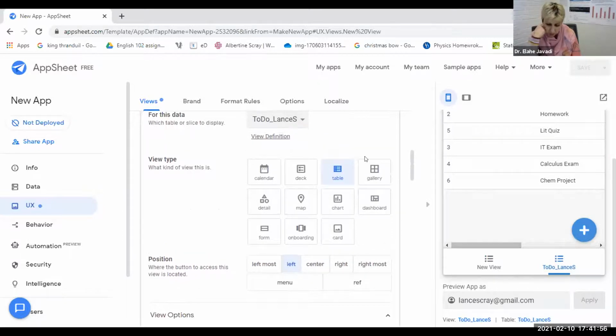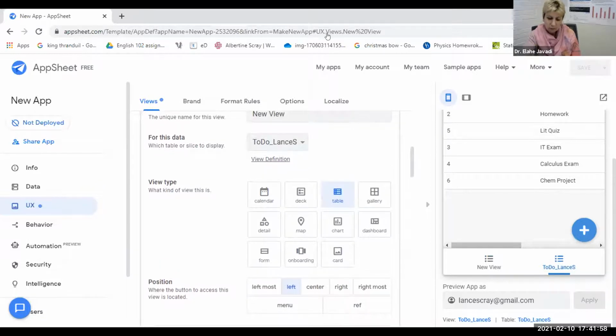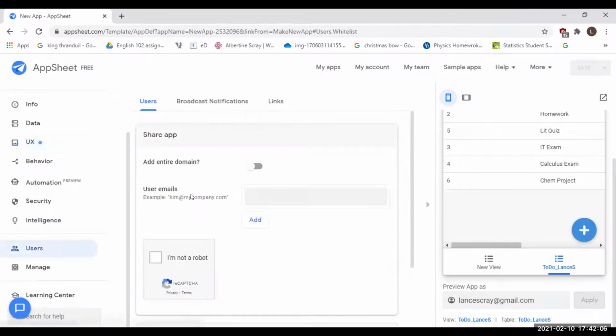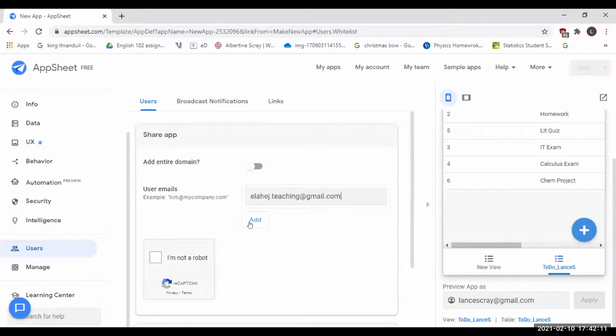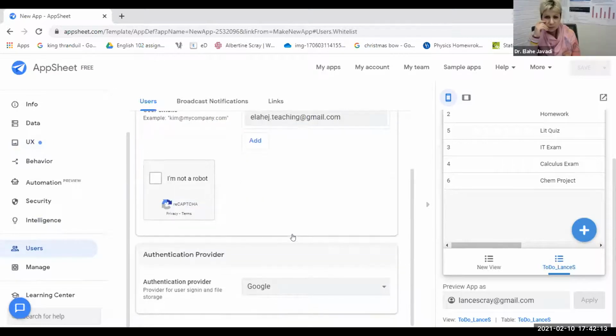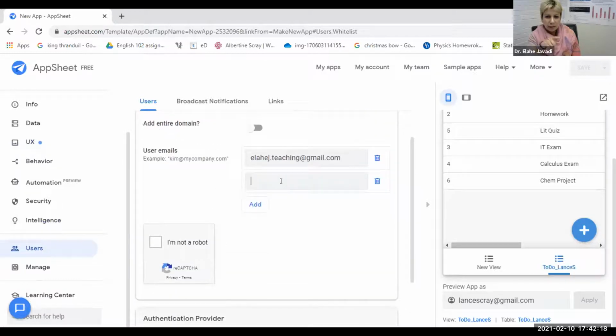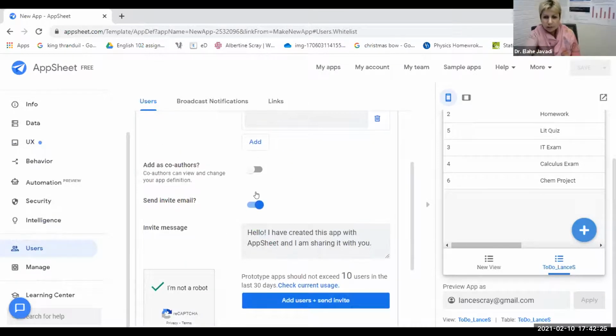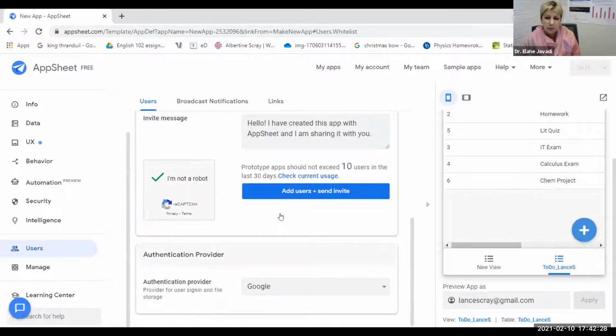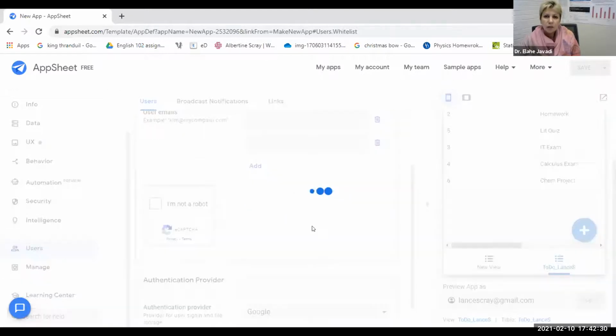And you haven't shared it with me, Lance. So go ahead and share it with me. Manasa has shared with me. Kavita has shared. Oh, okay. So I just go here to users and click add. And this sends the invitation too. So add, yes, you're not a robot, add it. And I think you have to say you're not a robot. Oh, yeah. And then send invitation. Send me the invitation at the bottom. Good, so you are started.